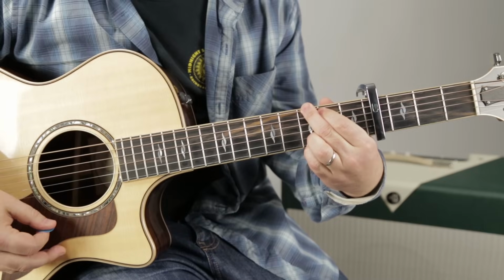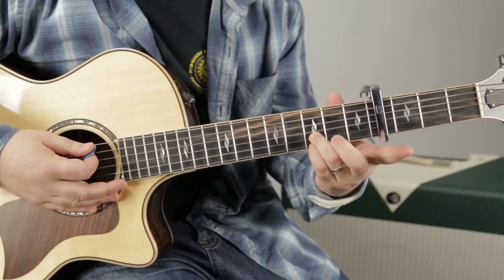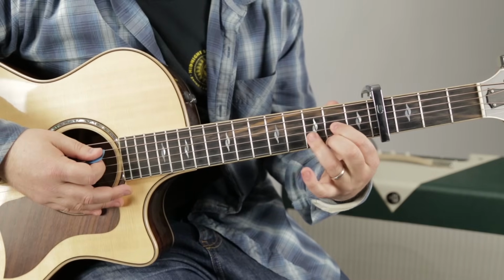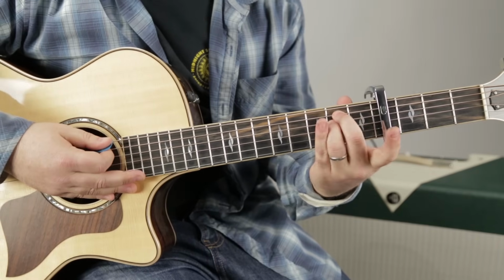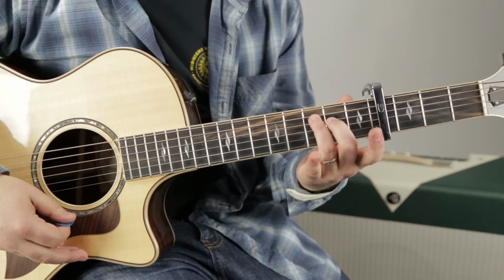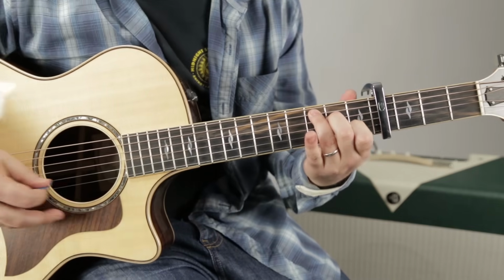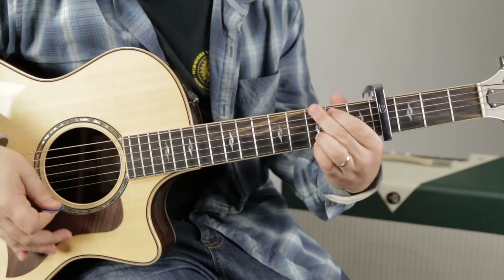And so the G, I like 3, 2, ring finger on the 3, pinky on the 3 of the high E. Then we got the classic D chord. And then E minor, and I'm going to use my middle and ring because it's easier to transition to the C. And that's basically the whole song except for a couple little things.